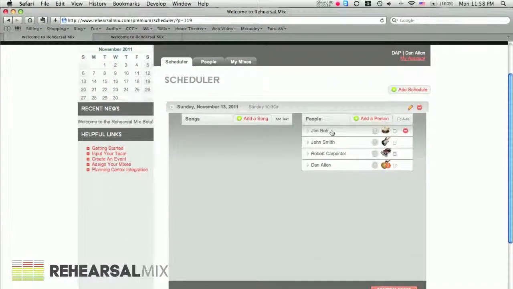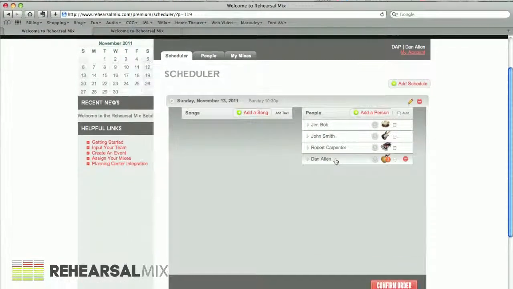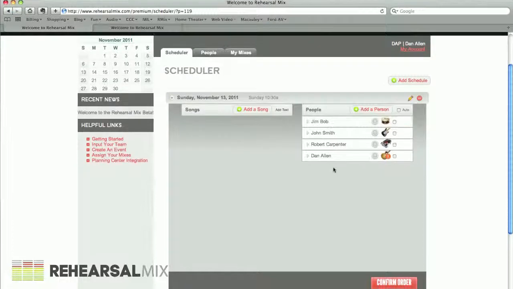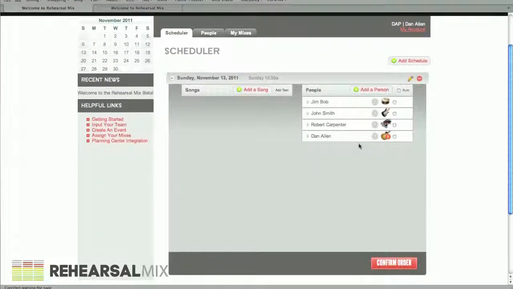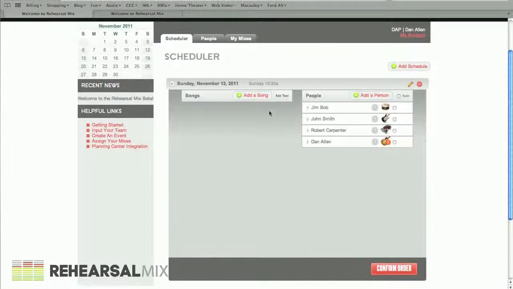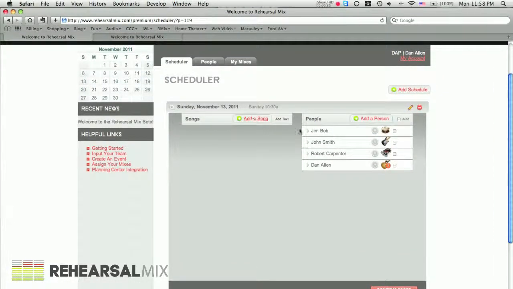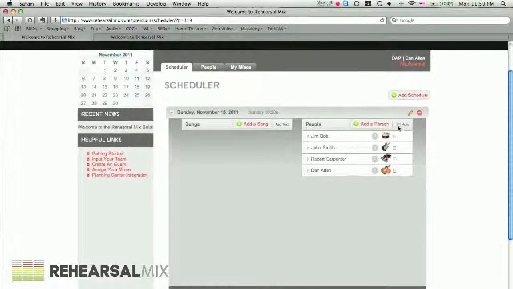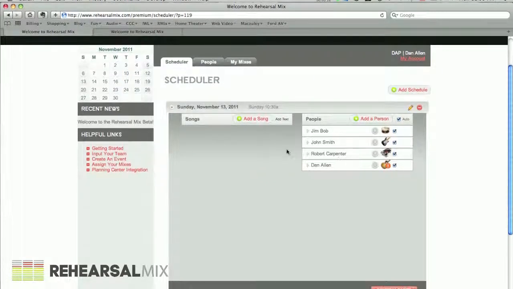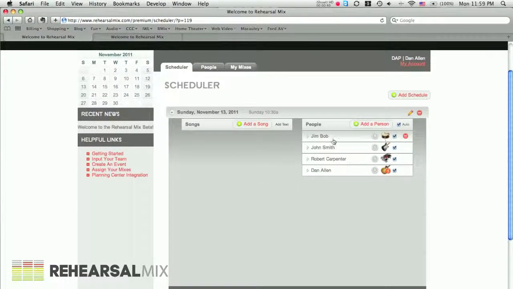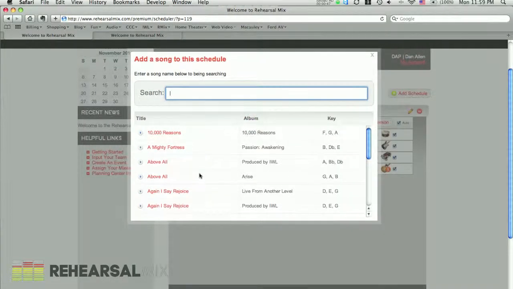So as we can see on the right, I now have my final band list with all my band members added, as well as their parts there. And I'm going to begin adding songs using this button. But before I do, I want to check this auto box. The reason for that is this automatically will assign the part to that person when I add the song. And I'll show you what I mean with this.